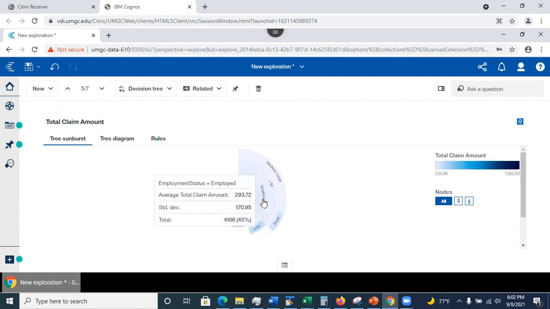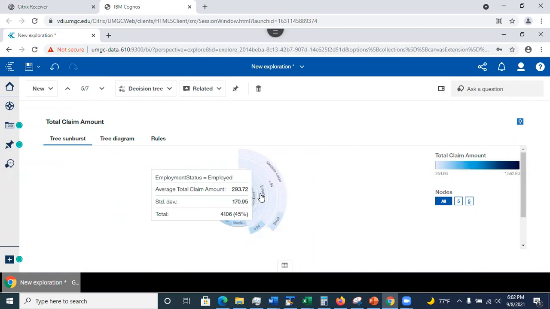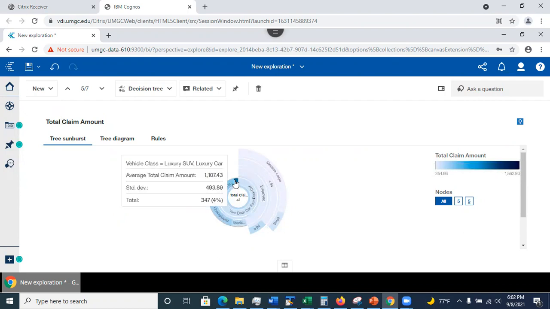Is this employed? What it says is that if the employment status is employed, and also it's a two-door car, then this is what you have, the average claim amount. But here, in addition to just seeing the average, you see the portion of data to which the rule applies. Another thing not to overlook is that if the rule is not frequent, it does not mean it's not important. Sometimes you want to look at which cars have a huge claim amount.